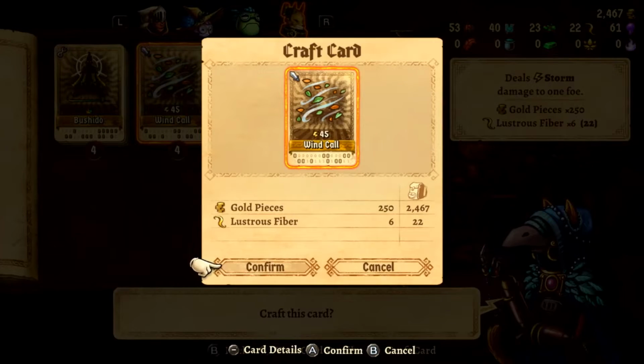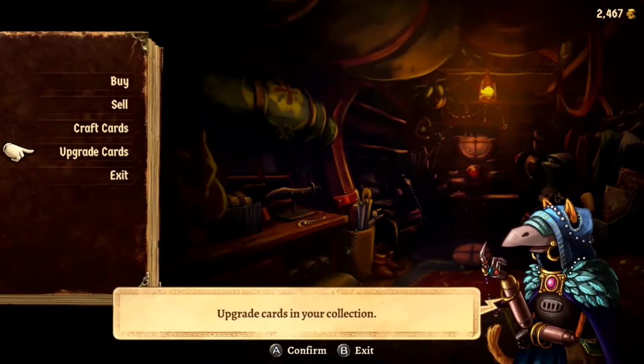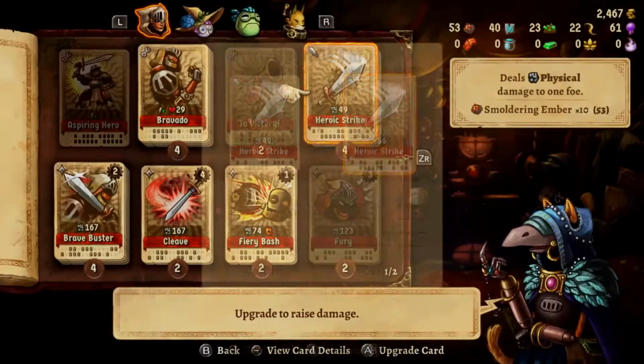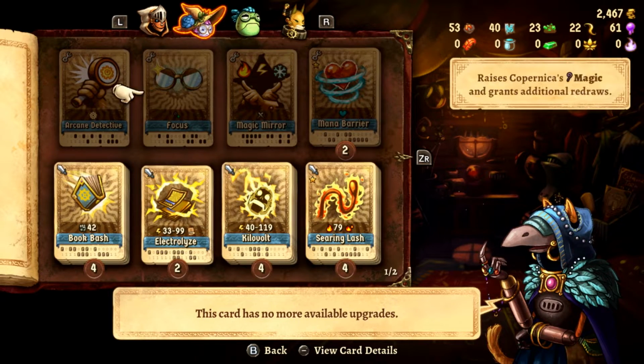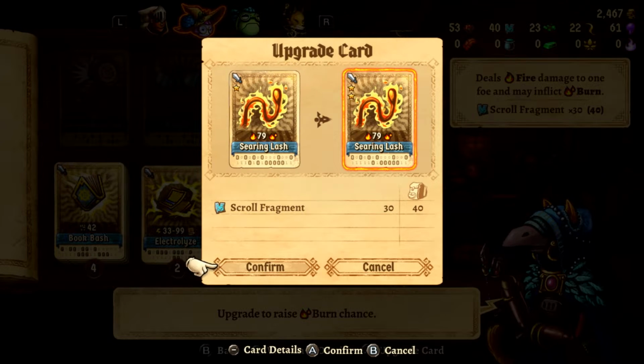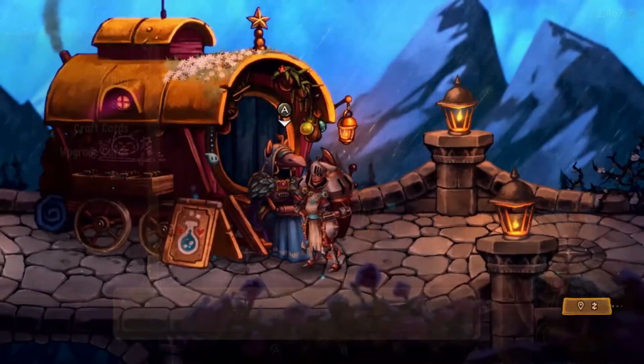You craft them just by selecting them, and if you've got the resources and the gold, it'll let you craft them, and it'll let you take as many cards as has got numbered down there. Oh, you can also upgrade cards, which works exactly the same way. Upgrade materials, gold. If you've got them, you can make your cards more powerful, and it'll tell you how it does it. So, I can upgrade Searing Lash if I like, for extra burn chance, which I might actually do, because I use Searing Lash a lot.